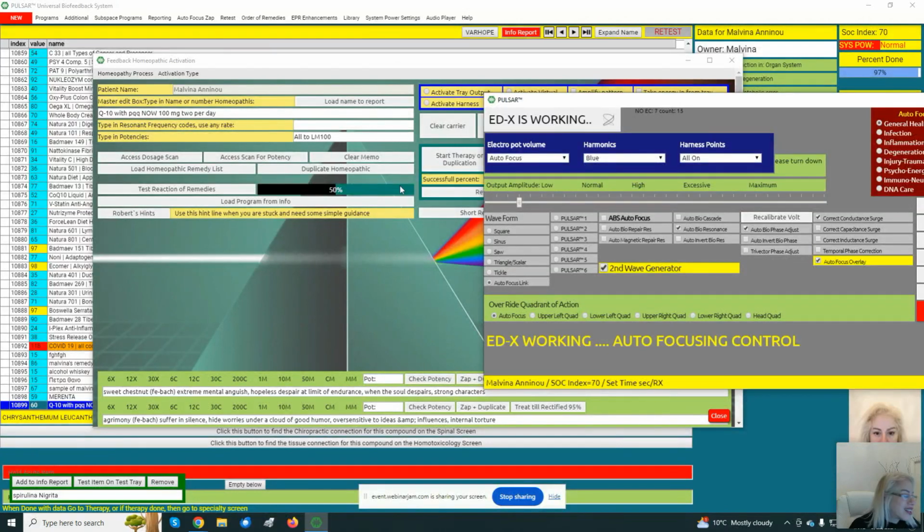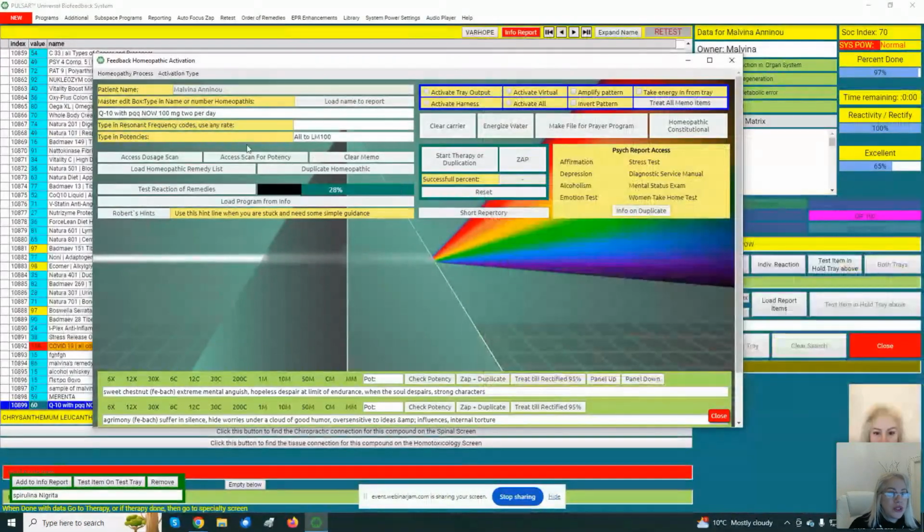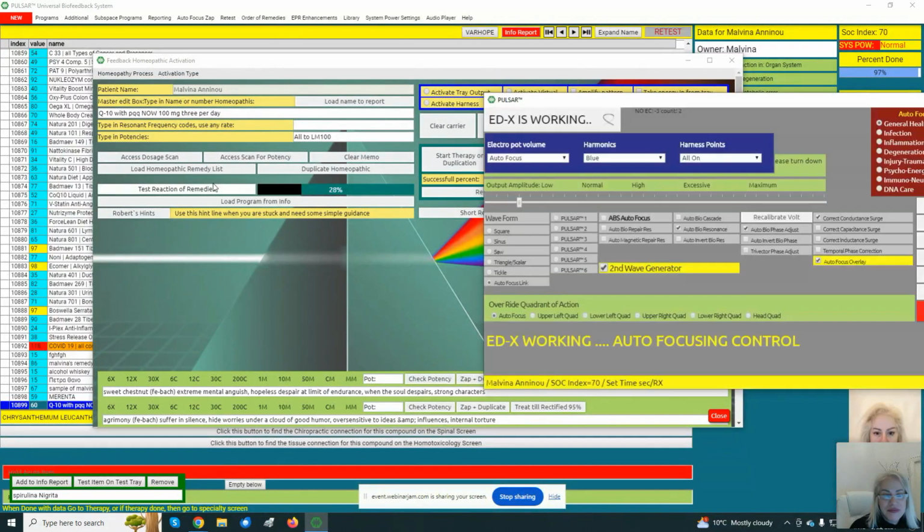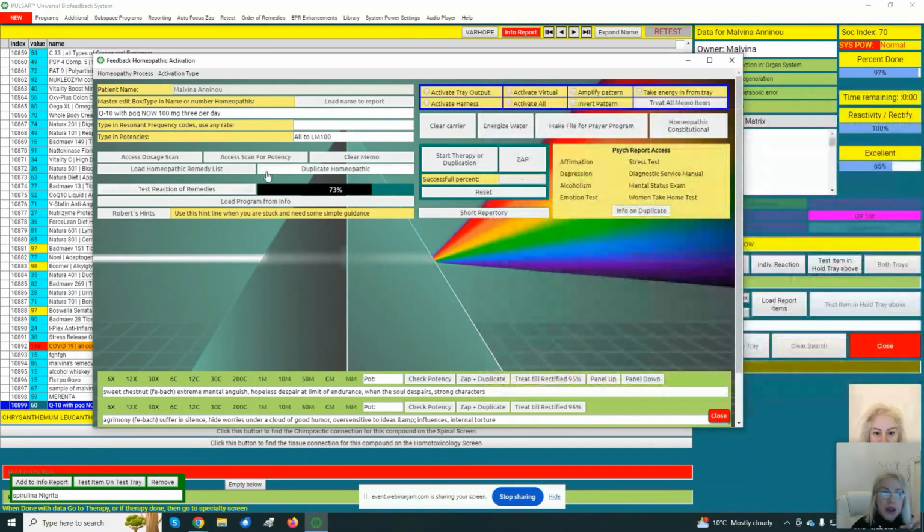So 50% is like so-so. It's not good, not bad. Basically, it doesn't do anything for me. And 2 per day is not going to do anything for me. You see, you think 3 per day? Out of curiosity, let's see. So at this point, 3 per day would be good for me, maybe for a week. Okay, so you see how that works?